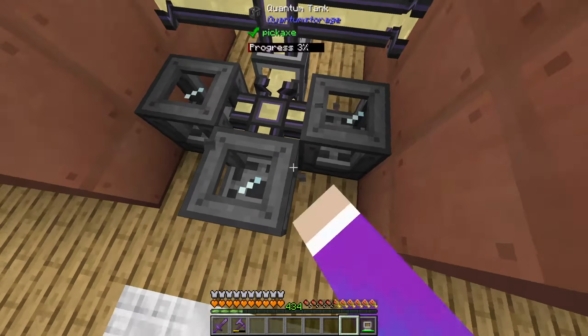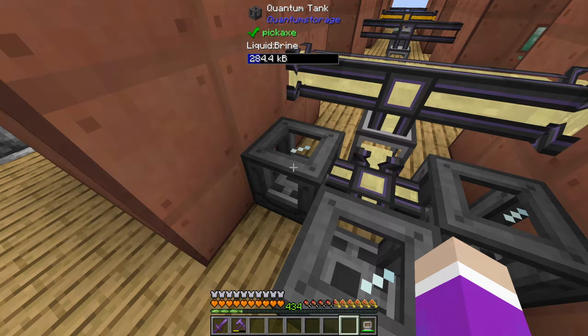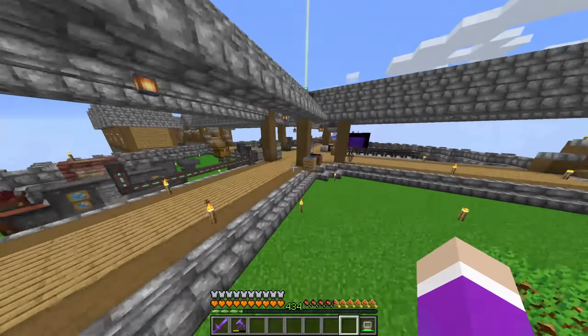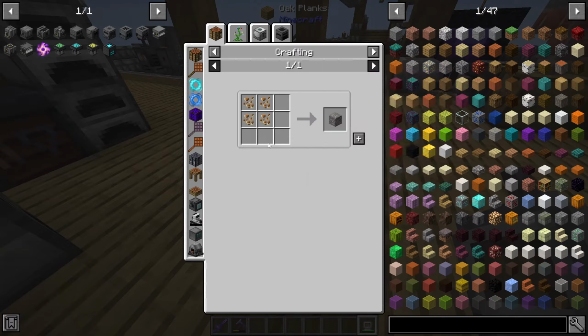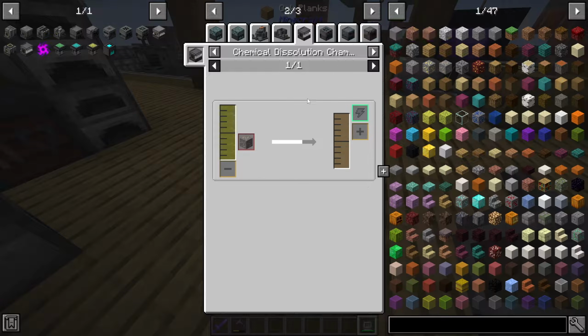Well, we've got 2 full quantum tanks, and this guy is already starting to get full. Nearly 300,000 buckets in here. So we've got a lot of brine to get started with. To get started, what we need to do is look up what the first thing we need to do is. So we come back up here and have a look at iron ore. If we use it, the first thing we need to pump it through is a chemical dissolution chamber.